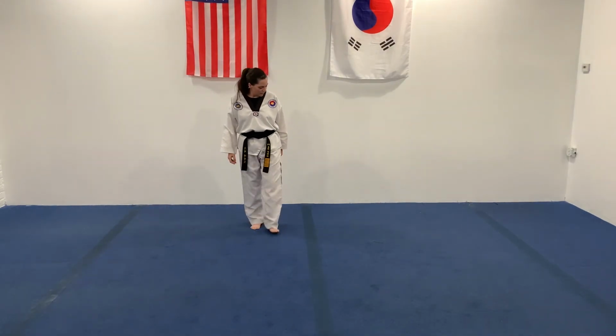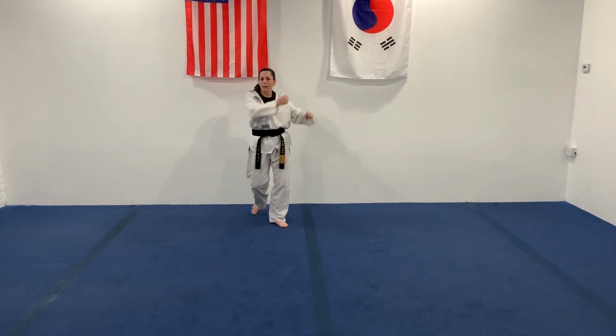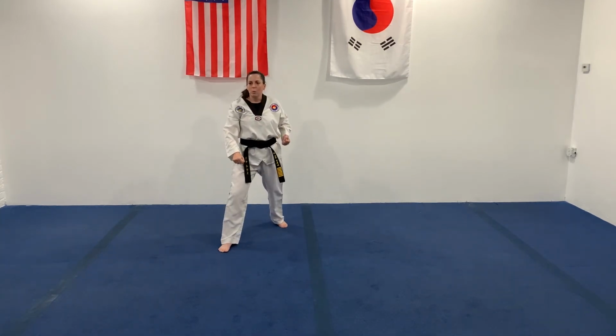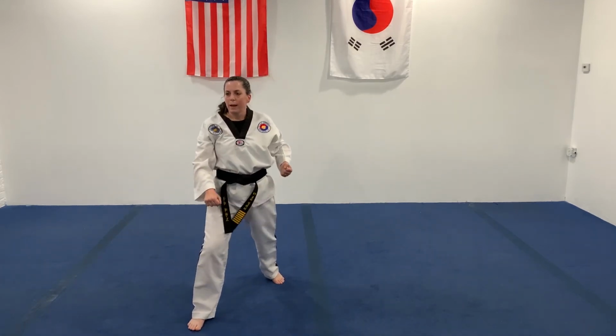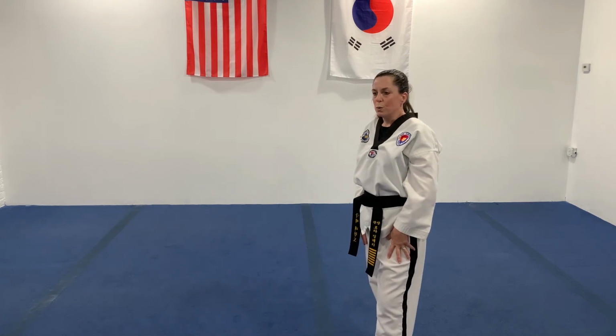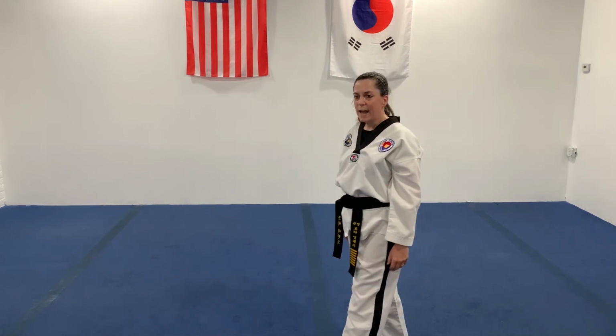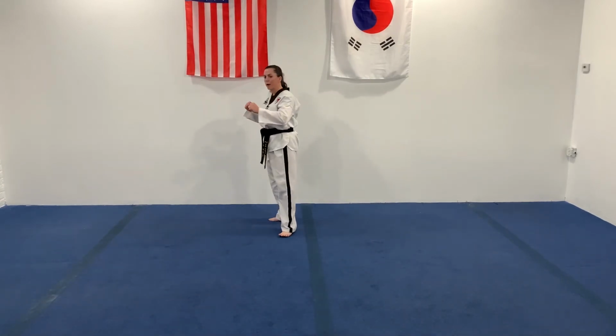All right, let's do some more hand techniques. Left leg forward fighting stance. Shut. Stepping forward. Low block, walking stance. Fighting stance turn. Fighting stance turn. Now it's high block.